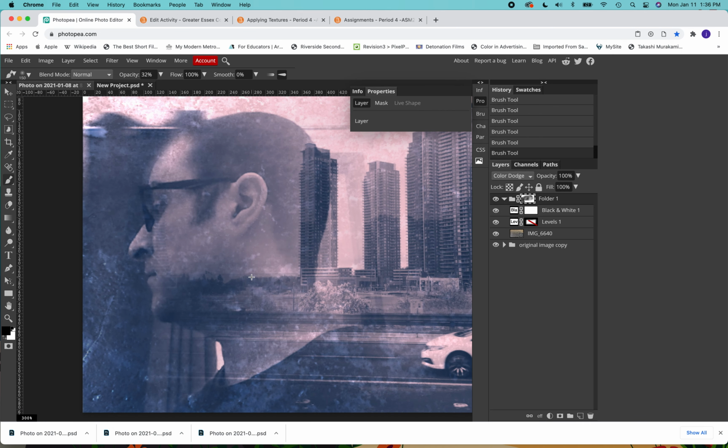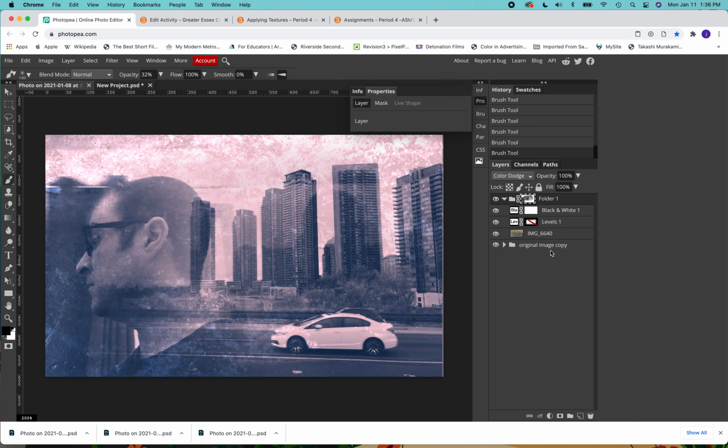So you can see the idea here that we can really apply these exactly the way we want. And by putting them inside this folder, this is the key idea here.